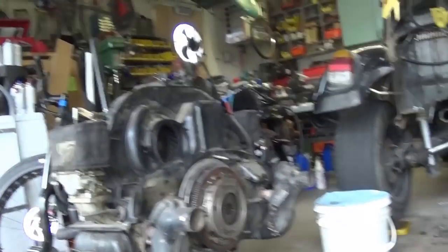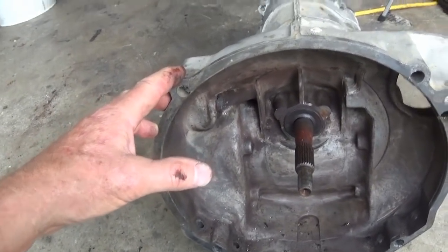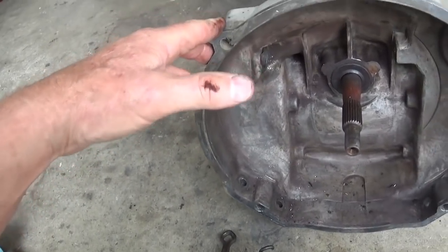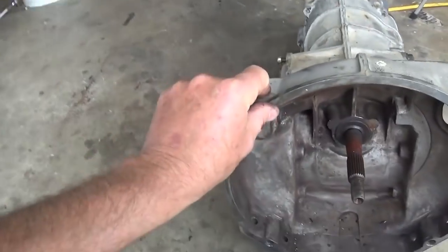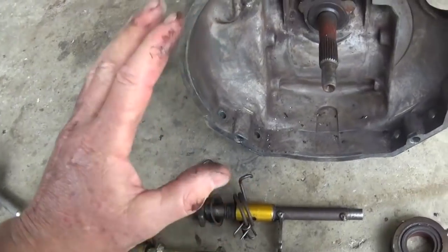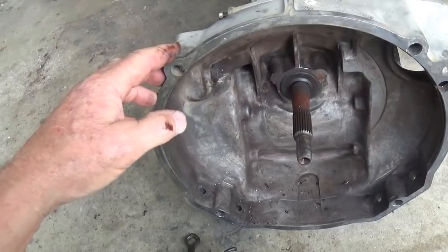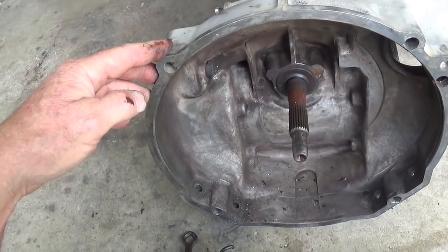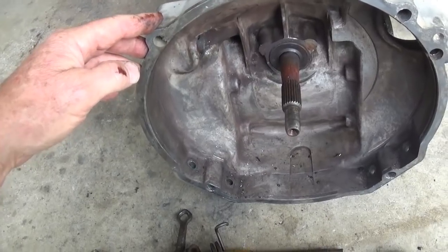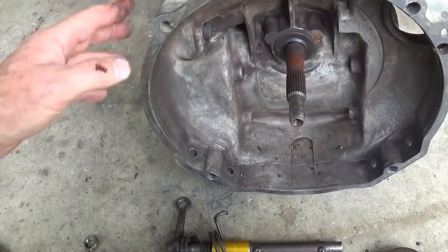It's 78 by 90.5. Those of you that know engines will know what I'm talking about, 78 stroke. And I think, I can't remember, we had some tranny issues here in the past. It was before I went on my trip. The transmission that was in here was kind of howling, and whatever happened to that one? I've got so many things laying around, but I'm starting to tag things and get better.